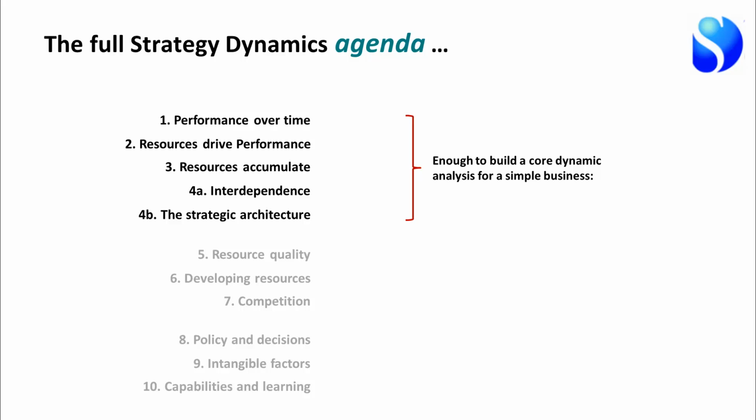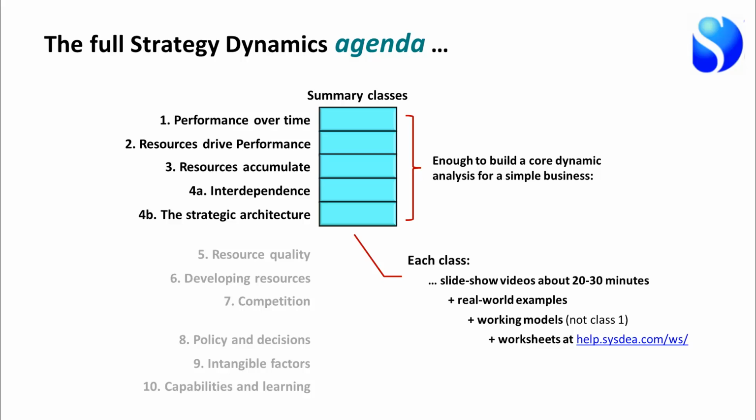So what you get in each class of that first part is, first of all, slideshow videos of about 20 to 30 minutes. The summary classes, that's all you need to do. There are additional class segments of typically 10 to 15 minutes as well, but this summary segment alone should be enough to get going in most cases. Those classes also include real-world examples from quite a range of different settings, plus working dynamic models to illustrate how those real-world examples actually play out.